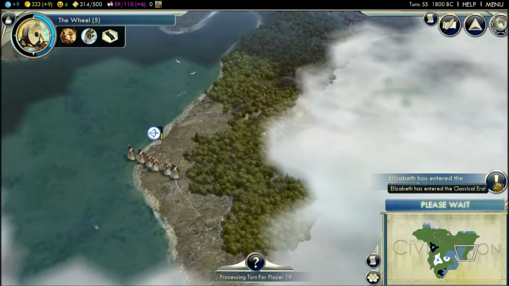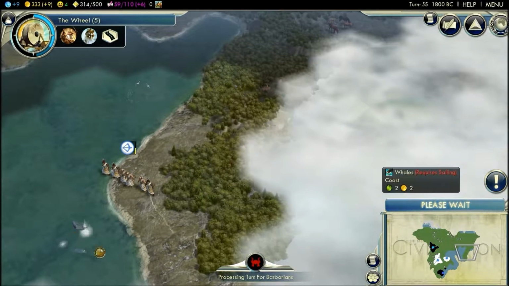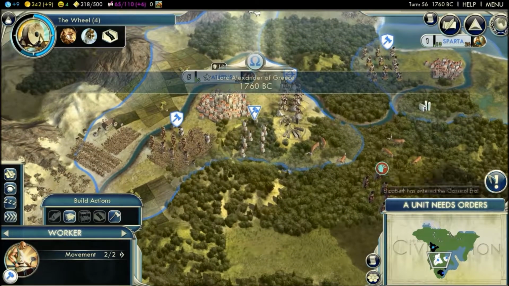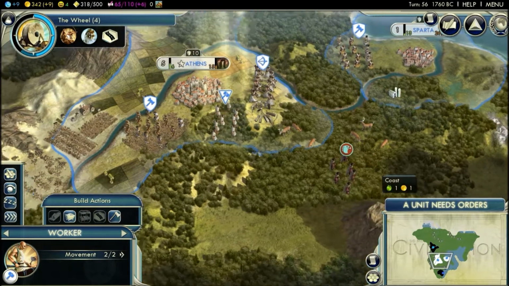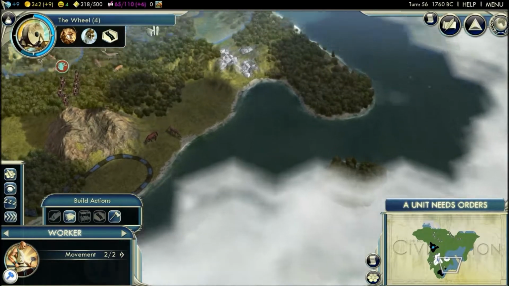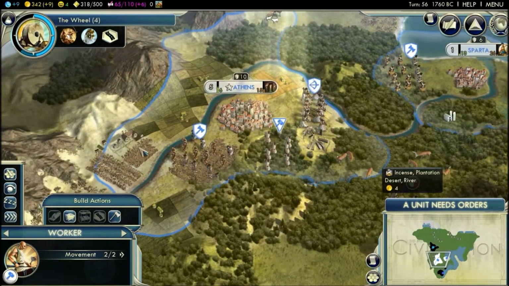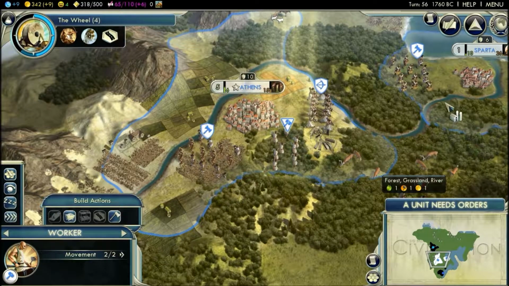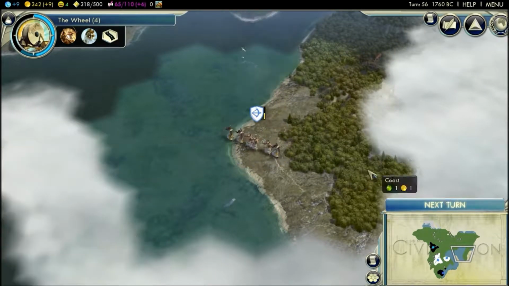See, all these people are entering the classic era because they're taking the cheap way out. Where am I at the moment? I cannot understand where I am, because this is Earth. Let's build a mine. Let's fortify you.